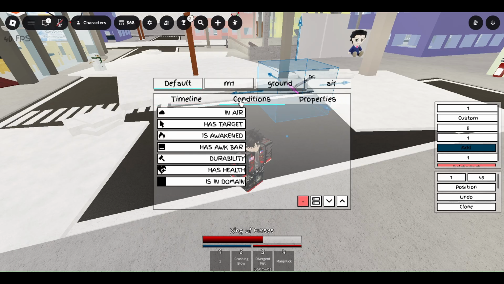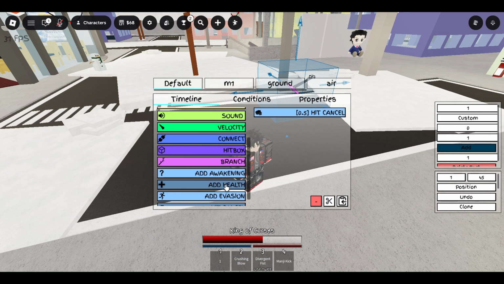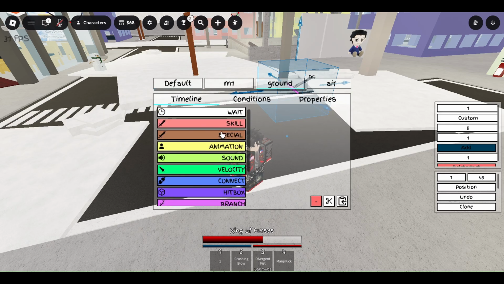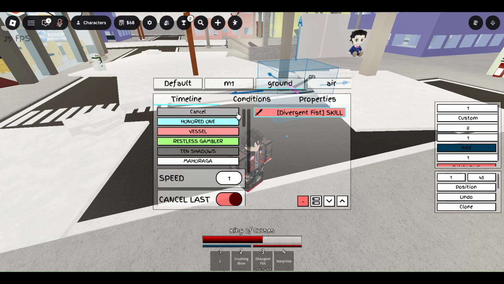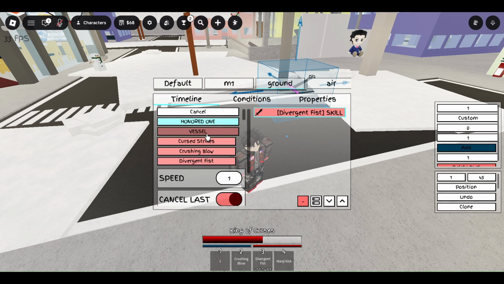Now we want to do the ground and air variants, so we put the branches ahead. So now we have branches, ground, air. Here we have it. And if you're doing the ground variant, you do the strikes over here.